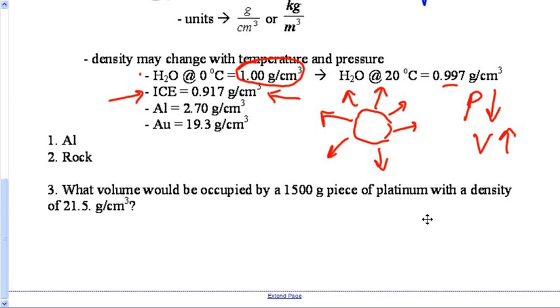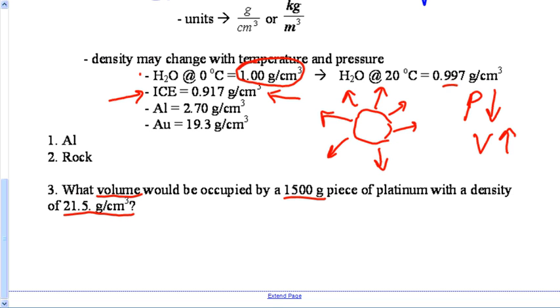This is what y'all are going to be seeing, though, in your homework. You're going to be seeing the written problems like we just did, but you're also going to be looking at this one. What volume? This is what y'all are going to be doing the most of this year, and it's not hard. Matter of fact, you don't even have to read the problem to do it. Look at what I'm doing. I'm going through the problem. I'm just underlining some things right here.